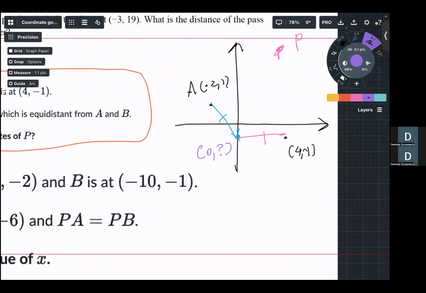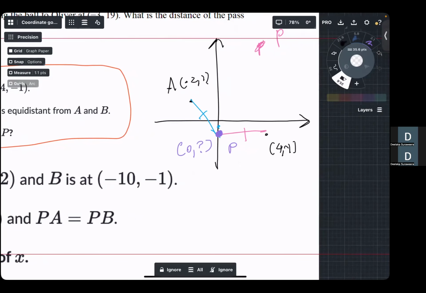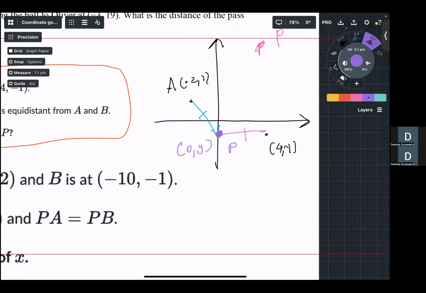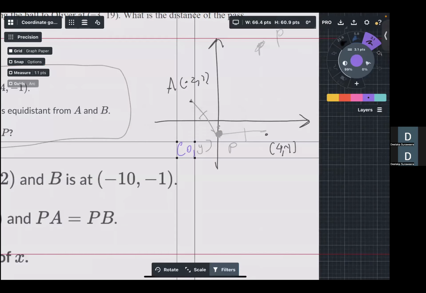So these lines from P are. Wait. I could draw this visually. I think it would be helpful if you want. But you have this question mark. Give it a value. It's an unknown. That's the unknown you're trying to find, right? It's algebra. I chose to give it the value p, like little p instead of big P. You can do y if you want. But give it a value, and then you're trying to find that missing value.